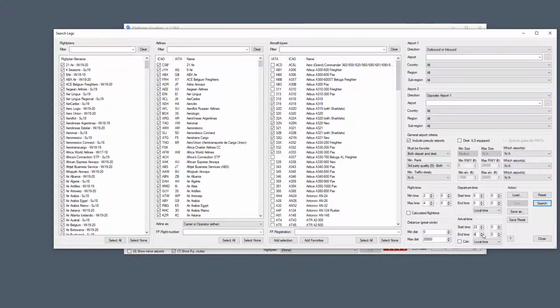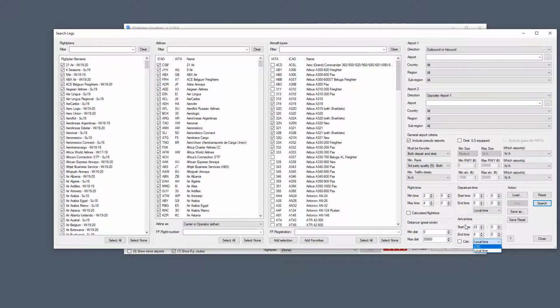I realized the other day that for you guys from America, this might be a bit strange, but these things always have to be entered in a 24-hour format. And also I can choose if this departure or arrival time should be configured as a UTC time or local time.